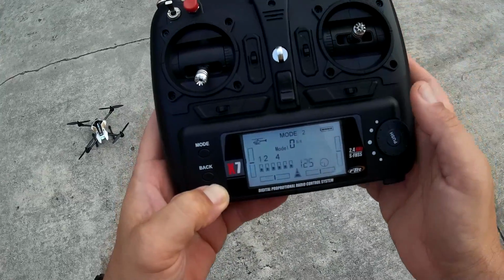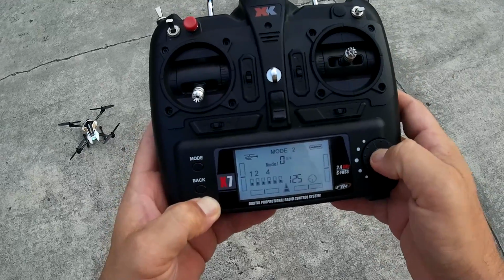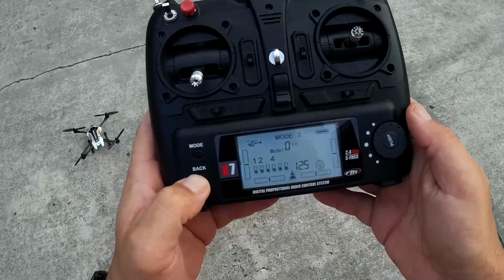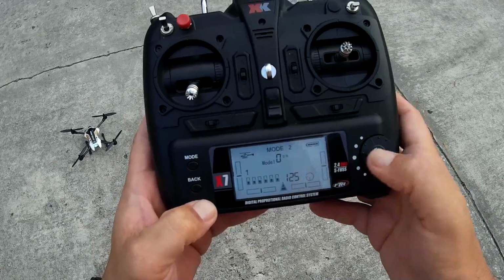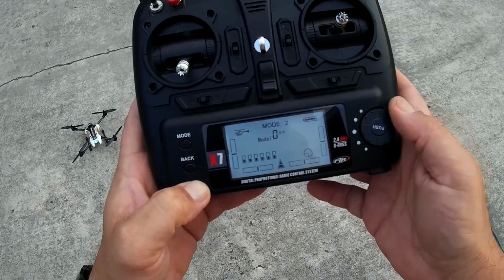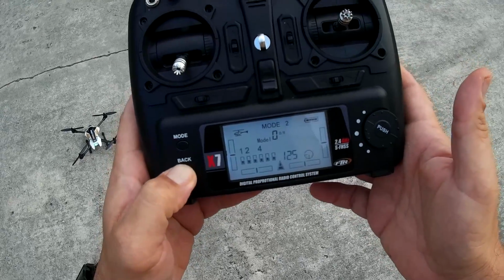Yeah, I believe so. So I turned it up. What I did was I hit this button and then I scrolled it up to 125. Now, then afterwards you hit back. So watch, I'll show you. Hit this. Okay, now you're in your first channel. Now you could scroll it either down, okay, go all the way up. That's max 125 and hit the back button.